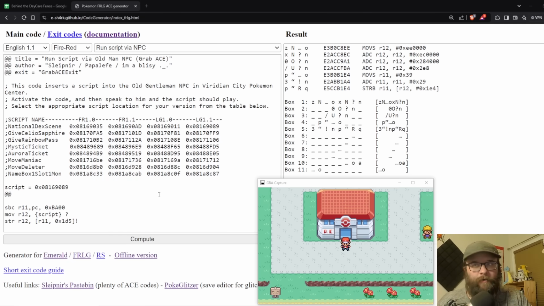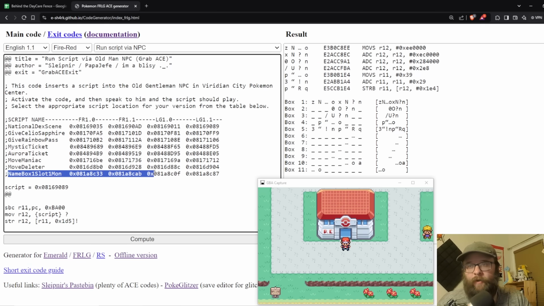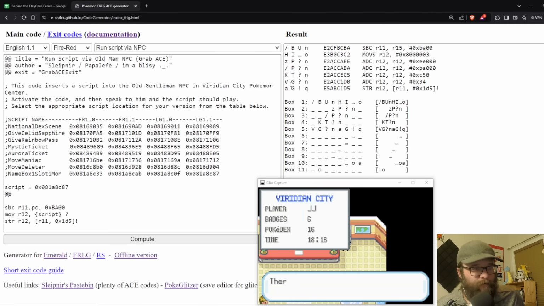And the nicknaming code is really easy and simple. I covered it in my last video. It's called Run Script via NPC. And then what you're going to do is grab the number from this table here corresponding to which game and version you're on. I'm on LG 1.1. And then I want to use name box 1 slot 1 mon. I want to use this code. Paste that in there, hit compute. And then we'll just enter these box names real quick. And then of course we save the game.